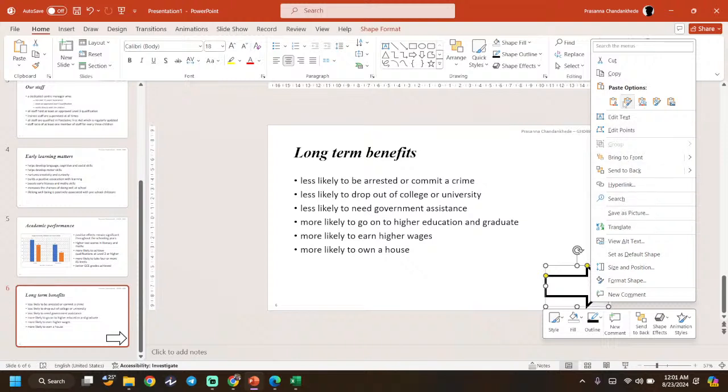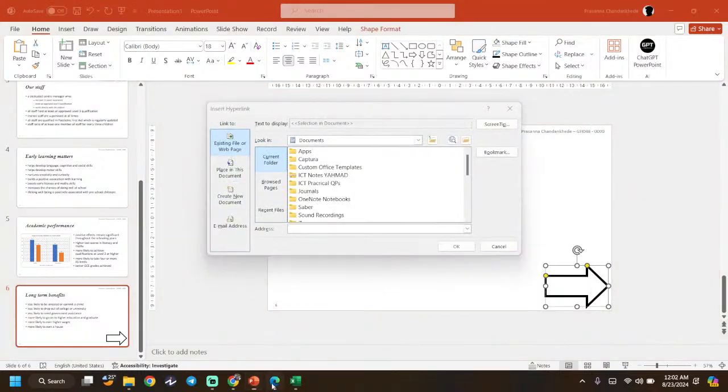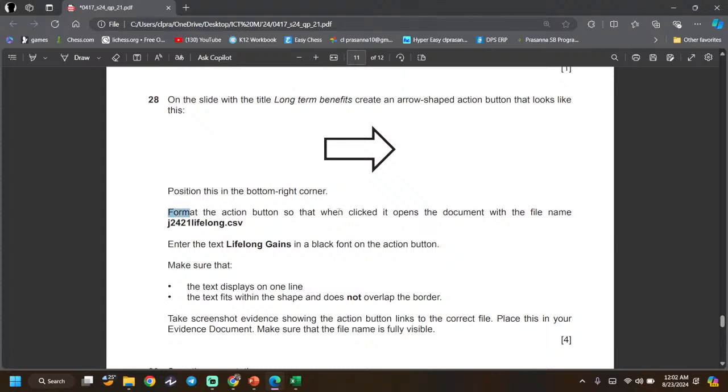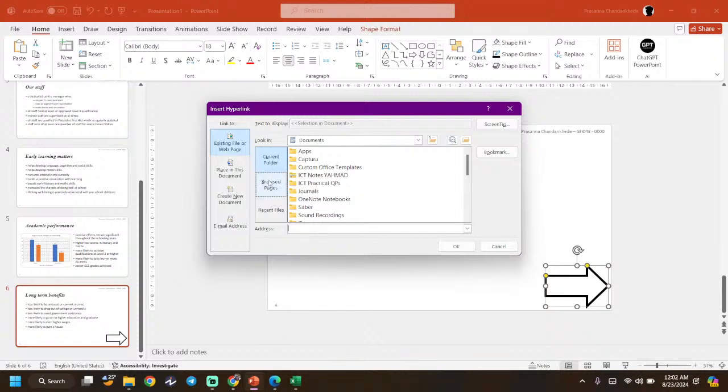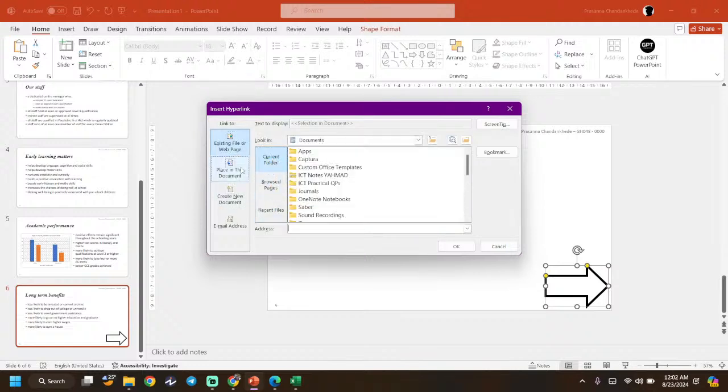I think it's hyperlink. Let's see. Hyperlink will take format the action button so that when it clicked, it opens the document, the file name this, which is in our source files. So current folder, browse pages, recent, no, place in this document.